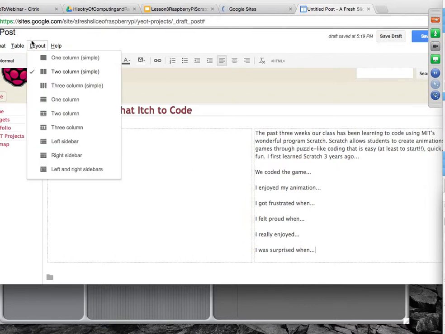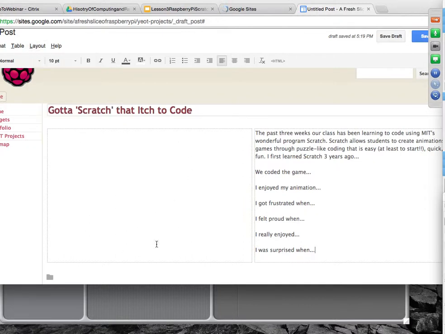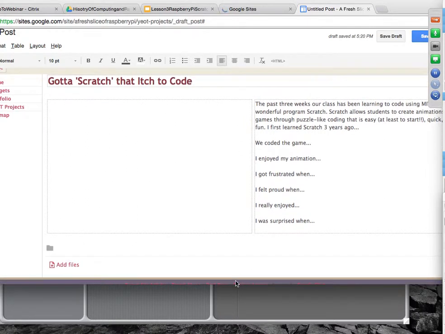I changed the layout to make it 2 columns. I'm going to put pictures on this side, and text on this side, and I left some prompts here. You wouldn't just say, I enjoyed my animation; you would explain more. But that's just one example. You don't have to answer all these questions. You could just talk about one project to someone else. So you're not just showing off, though it sometimes can be nice to show off, quote unquote. But you're also practicing that skill as well. Communication is huge. So yeah, save that draft.